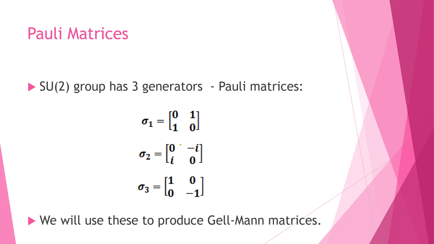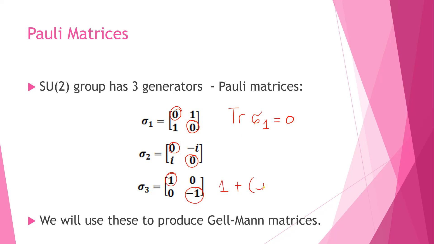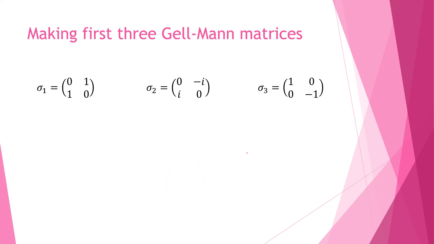These are those matrices and you can see something specific. Only sigma 3 is diagonal, and the overall property here is that the trace for all three of them is actually zero. The trace of sigma 1 is zero because trace in general is the sum of diagonal elements — 0 plus 0 is overall 0. For sigma 2 it's the same thing, and for sigma 3 we have 1 and minus 1, so 1 plus minus 1 is overall 0. So the common property for these Pauli matrices is that their trace is equal to 0, and this is the same property we'll use for Gell-Mann matrices as well.